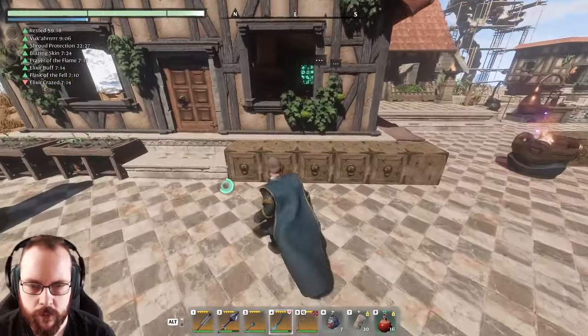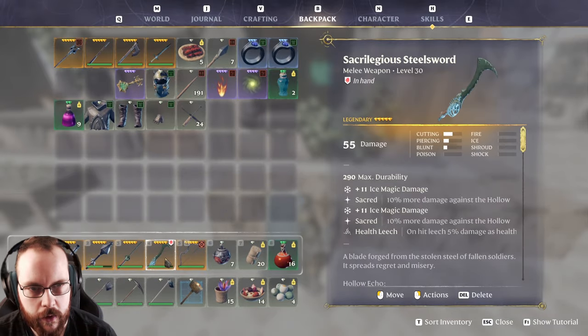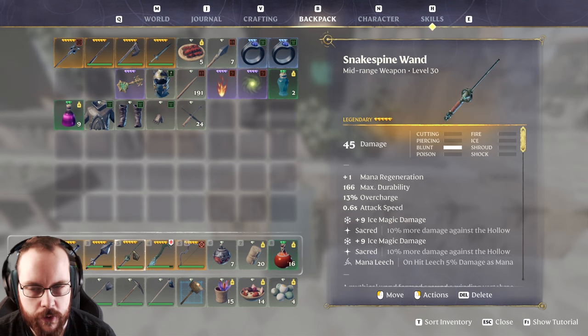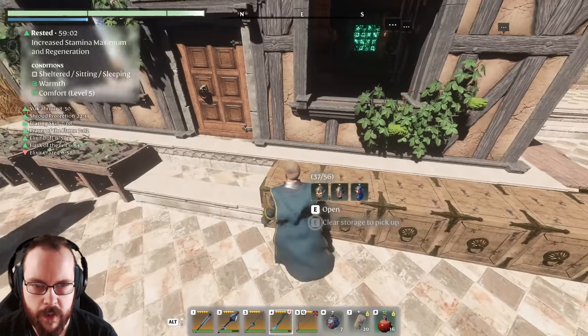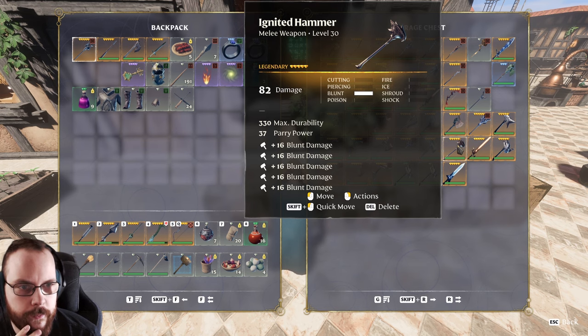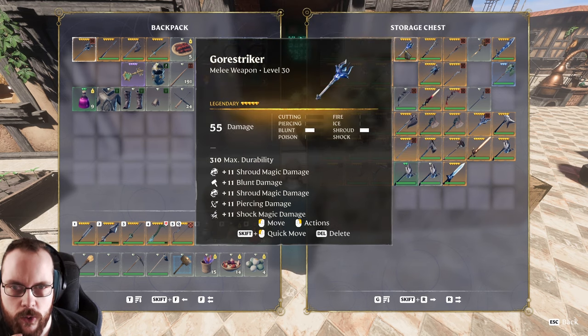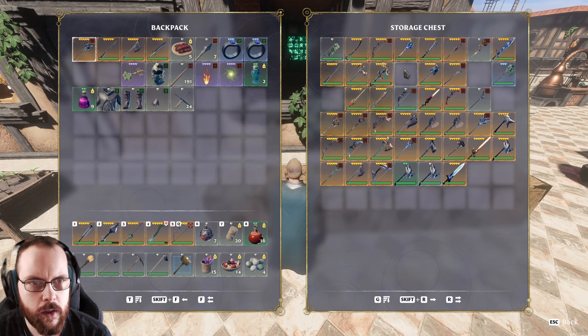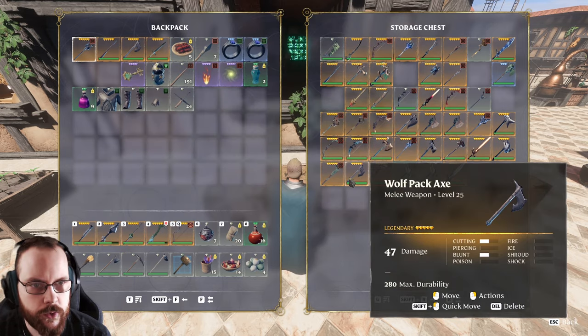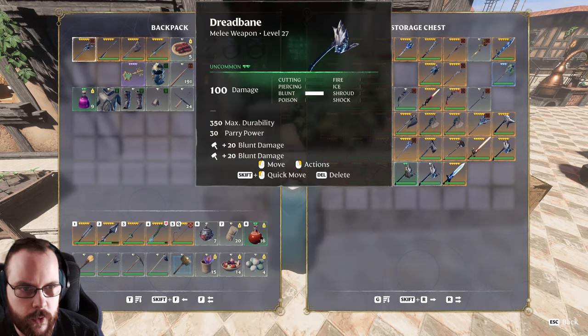Now, let's see, before we spec further, because this is cutting, piercing, and blunt, this is blunt and piercing, this is just blunt, a little bit of one damage, but again, it is blunt, I'm not sure. Maybe two-hand direction too. But the best two-hander I have is the Ignited Hammer. Could be something. I also have the Gore Striker. This is just blunt, but it also has shroud, blunt, shroud, piercing, and shock. Maybe. I'm not sure. I kind of want to not look too much like a Power Ranger, so I'm thinking of maybe another two-hander. And I'm not sure about the two-handed axes.